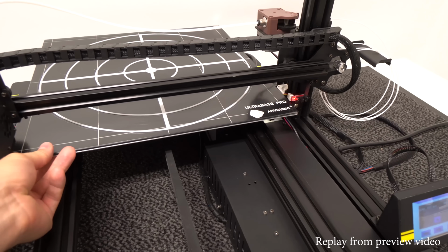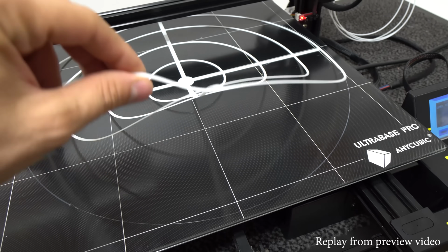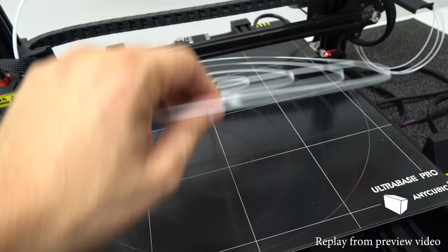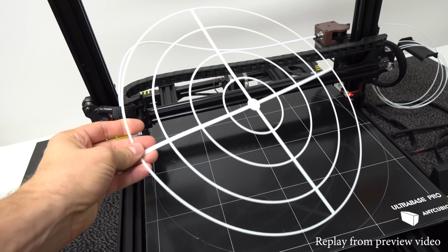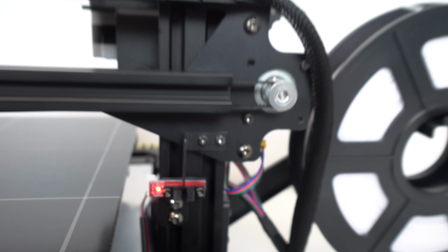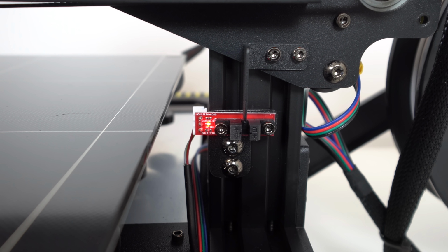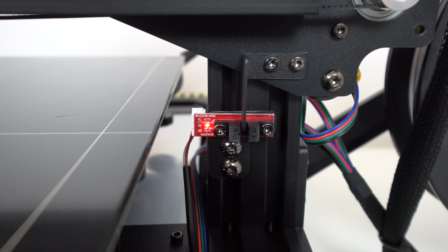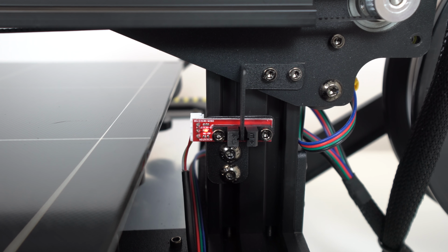This auto level actually works great. After I did it once, I printed this heat bed level test, whose G-code was on a micro SD card, and I got perfect results from the first try, which is really impressive considering the size of the heated bed. Instead of the standard Z-stop micro switch, there is a sensor type switch on both sides of the Z-axis, which is very good, as when you home the printer both sides of the Z lead screws get level every time.